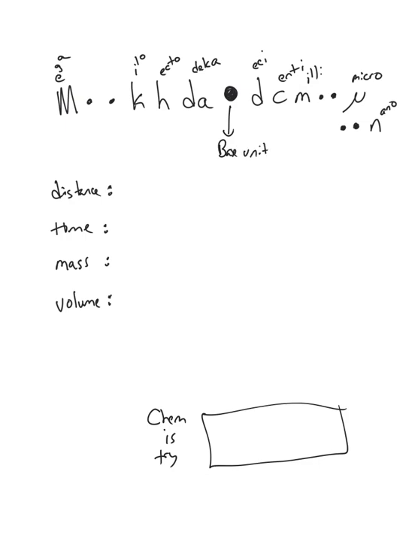What are we measuring the material in? For example, if we're doing a distance measurement in the metric system, what would be the base unit? We'd be measuring things in meters. So this is where I would have meters, in that position. That's the base unit, that's the starting point. If it's time, we measure things in seconds. How about mass? Grams. Volume. Liters. These are the units of measurement that we will be utilizing whenever we are doing a problem with distance, time, mass, or volume, which are the 4 typical ones that you see most often in just about any type of problem.